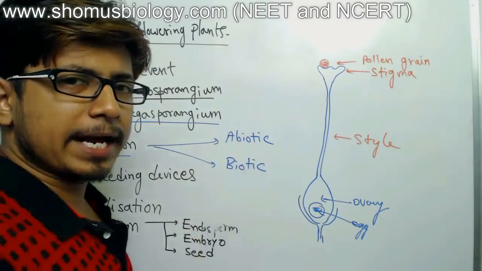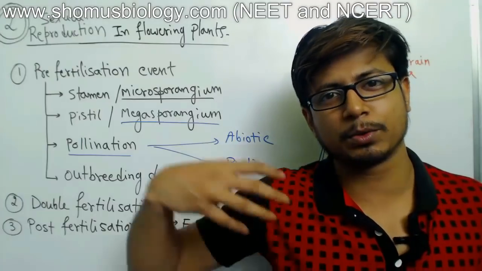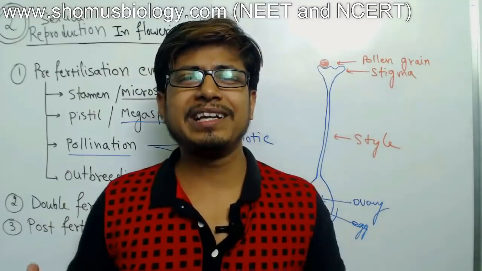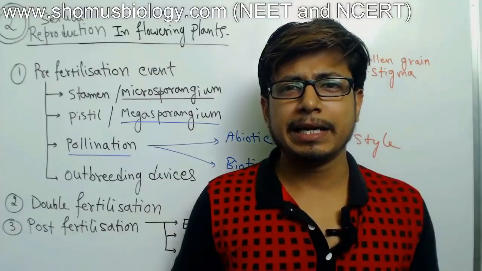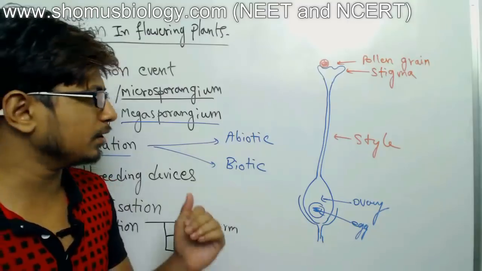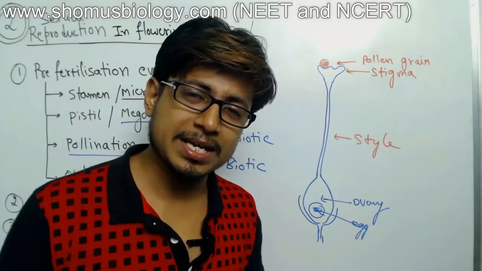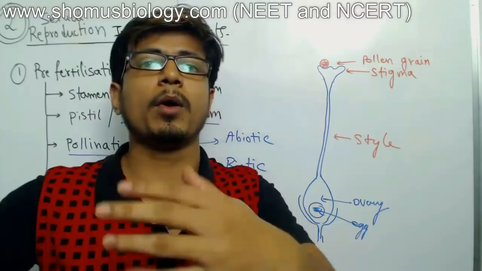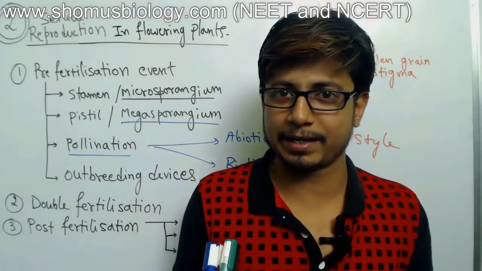And for these types of plants who always utilize abiotic factors like air and water to transfer the pollen grain to the female part of the plant, they don't need to make attractive flowers, because they don't need to generate any fragrance. So sometimes they are not very good looking flowers, and they don't develop any fragrance as a flower that we know, right? Because they don't need it, because air will always be present, water will always be present. It doesn't matter whether the flower is colorful or produces a good fragrance or not.